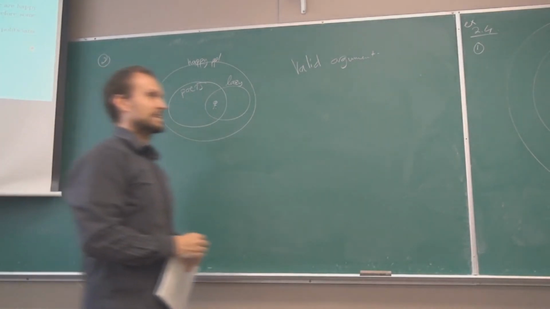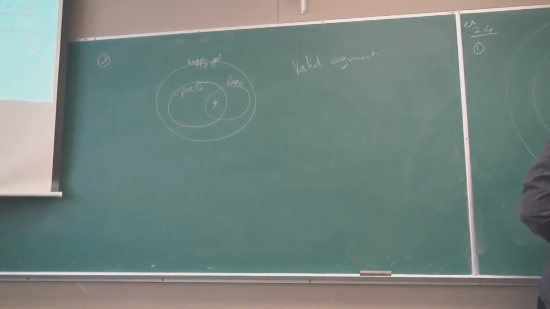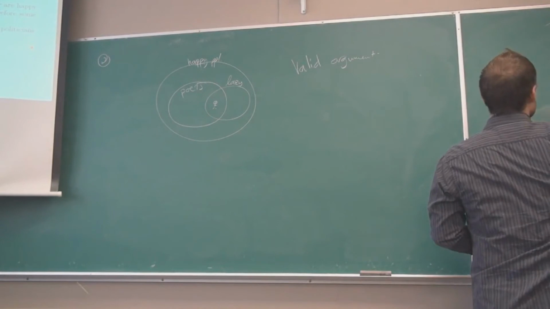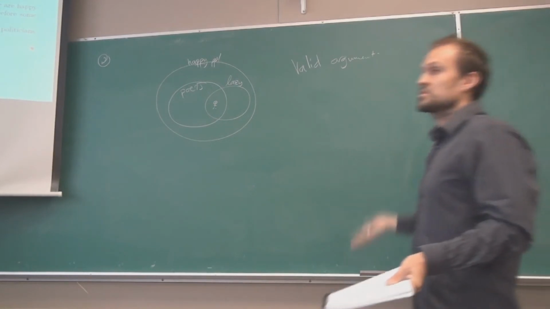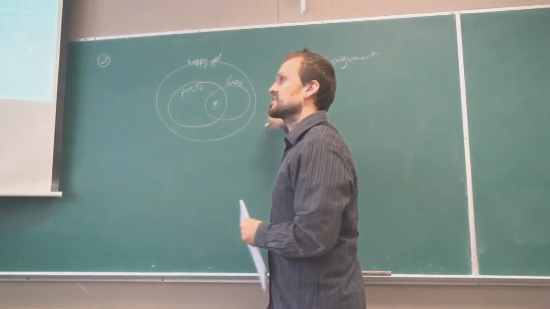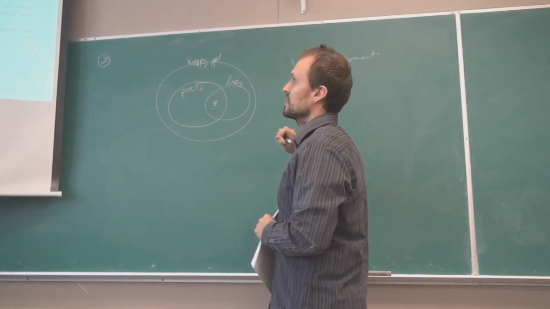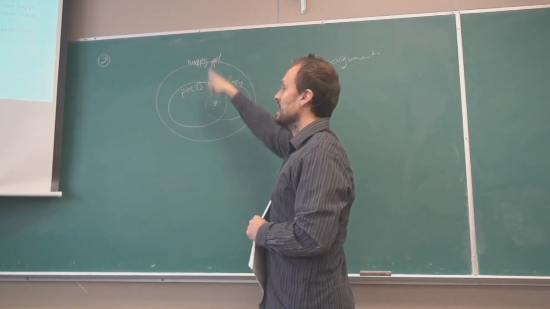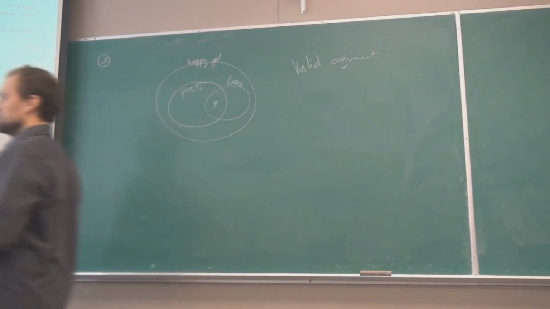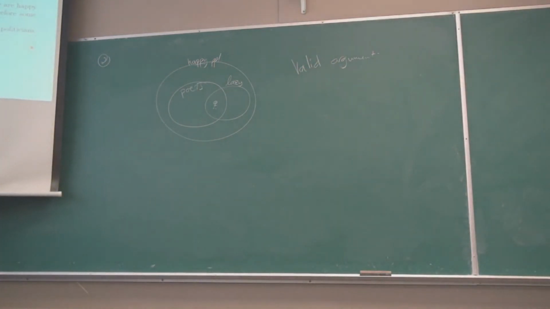How is this feeling? Think of it as a puzzle. I would love that third sentence to not be true. But if I just can't get the circles to work, I have to conclude it's valid. I want this lazy circle to be outside and say it's not a valid argument. But because it has to overlap with poets are inside happy, I don't have a choice. Any questions on that?